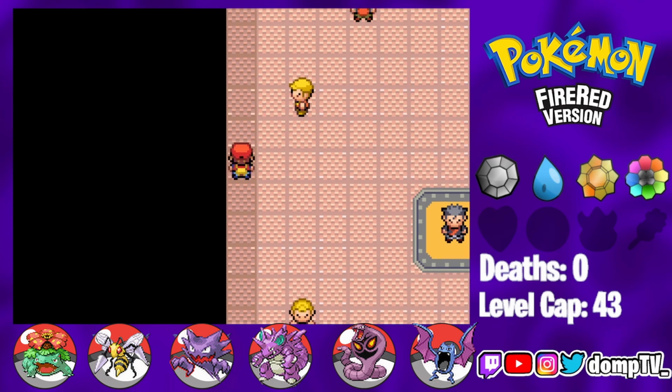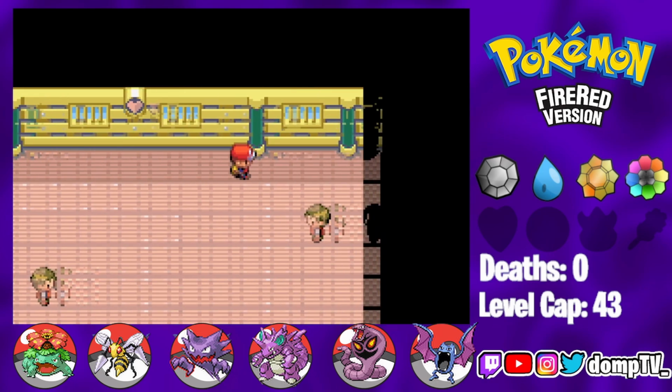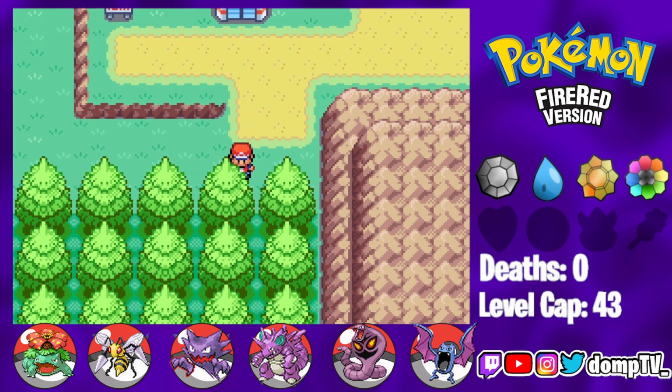Koga does give us the TM for Toxic here, but since I'm fairly new to Nuzlocking, I figure I'd try and stray away from abusing Toxic strats.